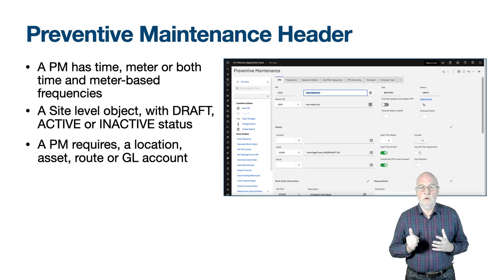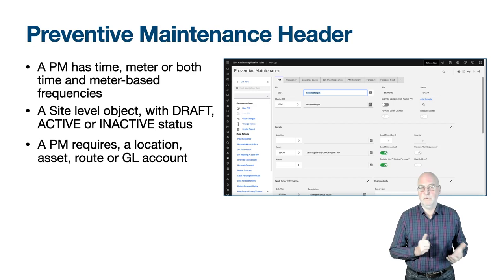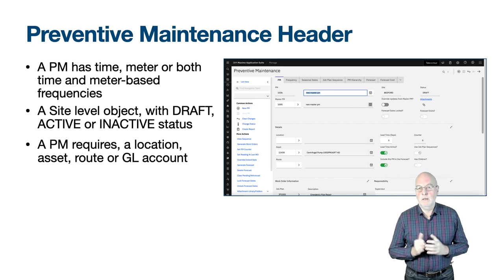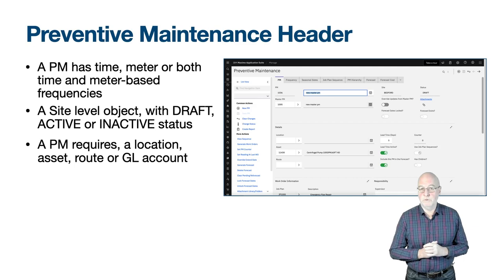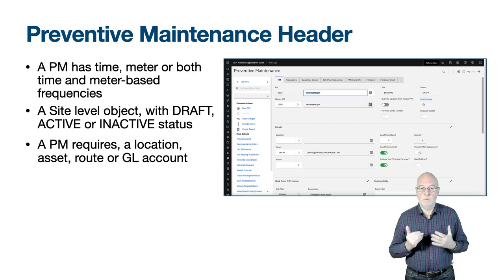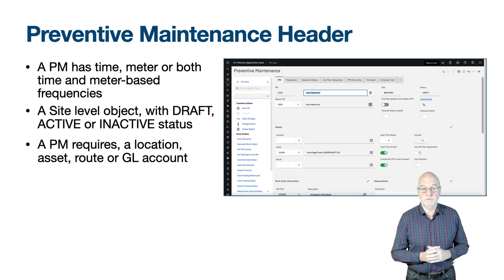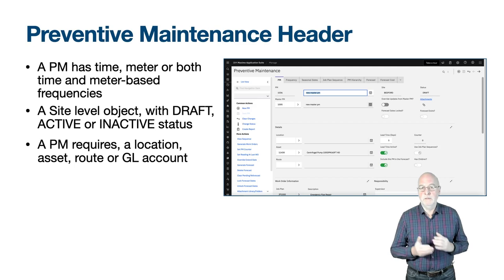When you change the status of a location or asset to decommissioned, you will have an option to change the status of all associated PMs to inactive. Changing the status of the PM to active or inactive does not make the record read-only — the PM is always editable. Note that location and asset fields are mutually exclusive; only one can have a value. A route is often used for inspections of multiple locations and/or assets. A configuration item is not referenced on the PM directly, as it will be pulled onto the work order if the PM references an asset or location associated with a CI.